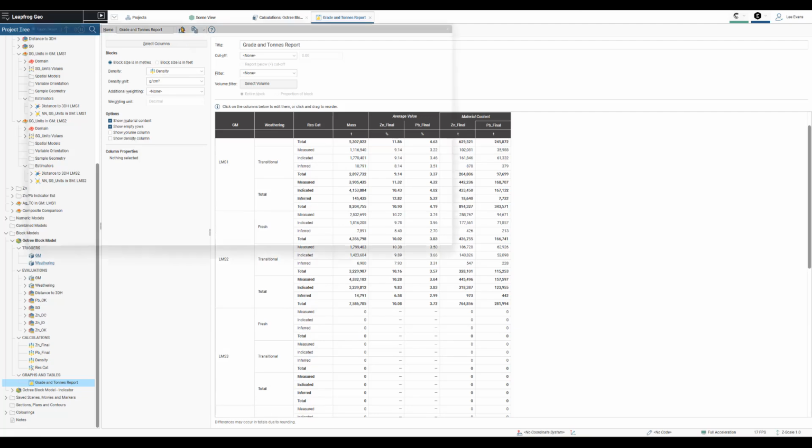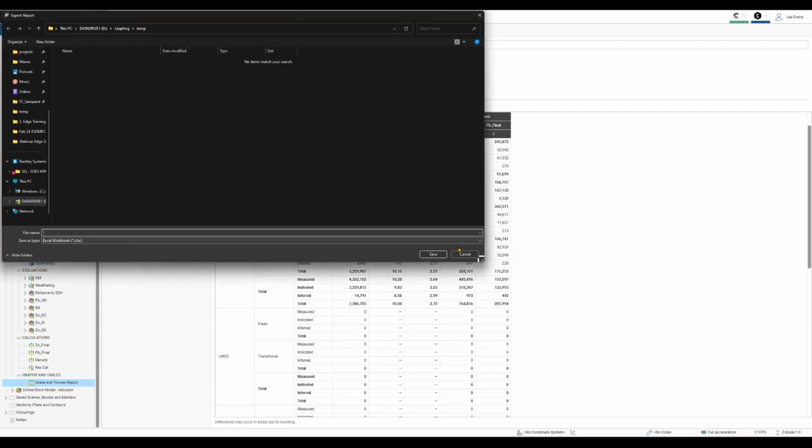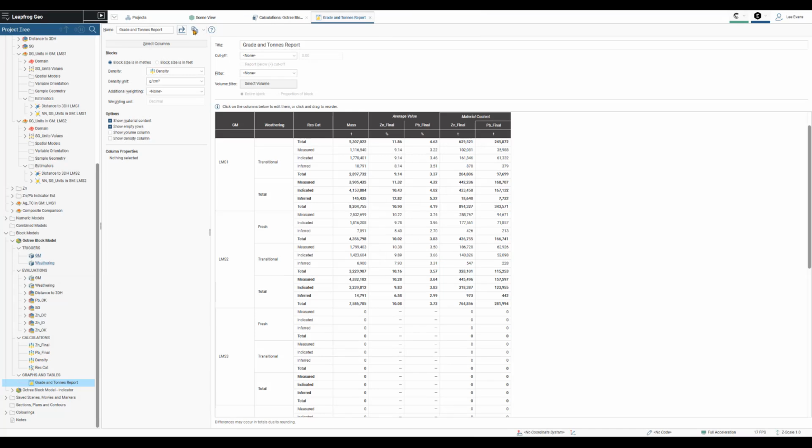Once you create a report with this format, it will remain so, and you can export it at any time using the export key for an Excel workbook, or you can copy the table directly into a currently existing Excel workbook. These reports also have the ability to add a cutoff for any particular numeric value, or a filter that is dictated by your query filter.